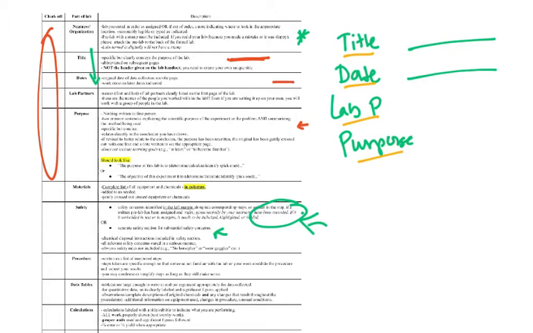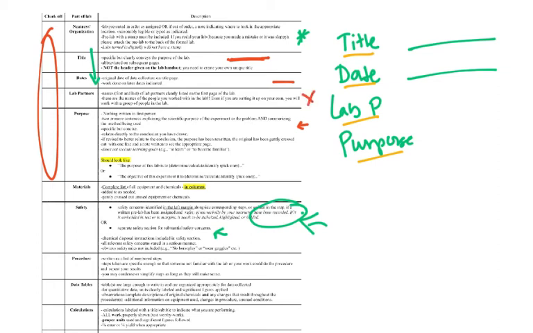The date should be the original date that you collected the data. So the date we do the lab in class, that should be the date that's on there. If you do work on additional days, you can add those dates in as well. When I say additional days, I mean lab write-up days. So if you do your analysis questions one day, your discussion one day, error analysis another day, conclusion another day, all those dates should appear.